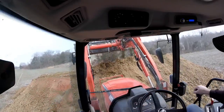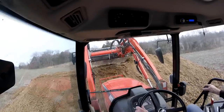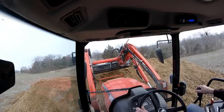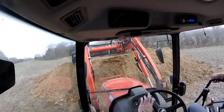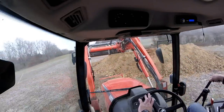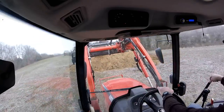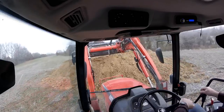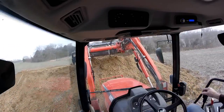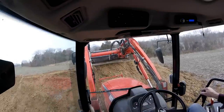Of course, the bullet, if somebody missed this bad up here on top, it could blast, zip through there, but it ain't gonna have much energy left, if anything. There's a couple hundred yards of hardwood woods right behind me, and that bullet is already coming at a downward trajectory because we're shooting from the top of the hill.